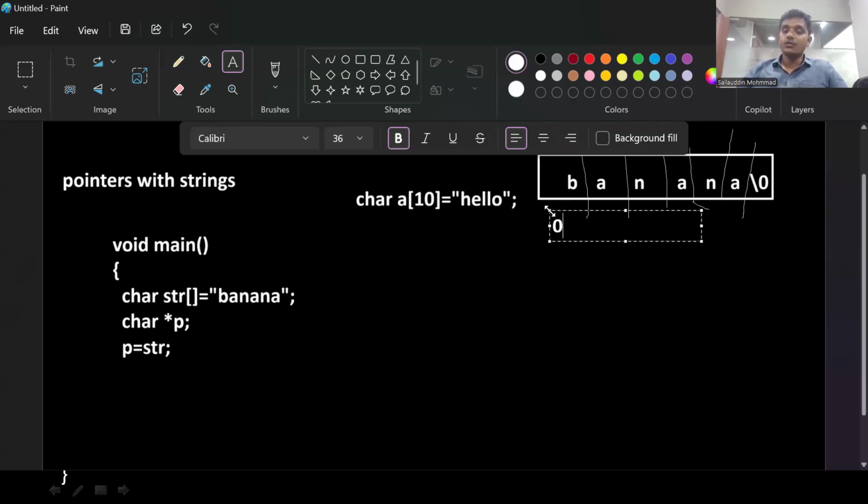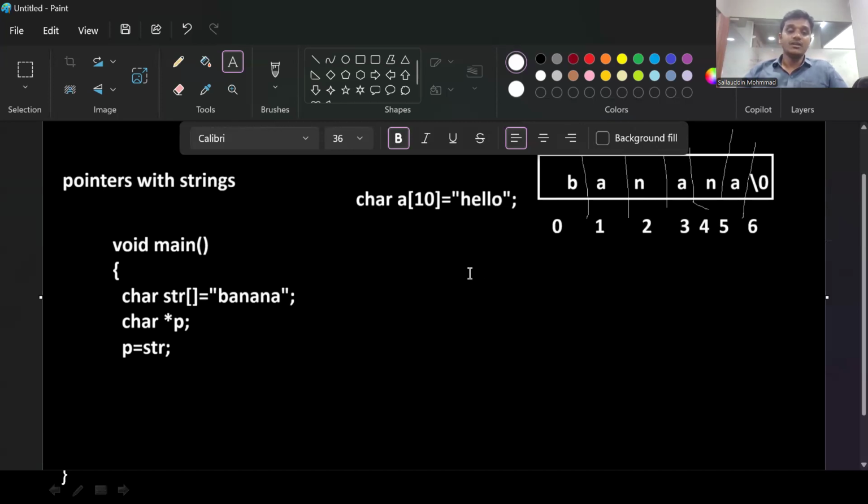As in a normal array, we have an index. This is index 0, index 1, index 2, index 3, index 4, index 5, index 6. So we already have an index.